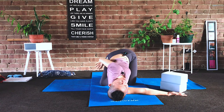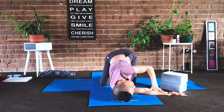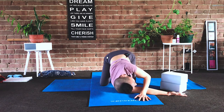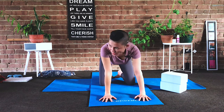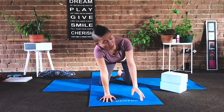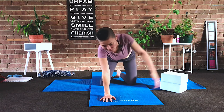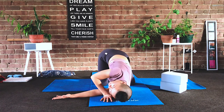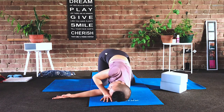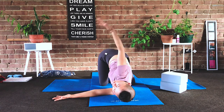Okay, next, inhale. Lift your left hand toward the ceiling, rest back on the floor. Relax your right hand. So right hand back to where it was before. And this time, inhale, lift your left hand all the way towards the ceiling. Needle stretch over your right armpit. Good. Now you rest your left cheek on the floor. Lift your right hand over.